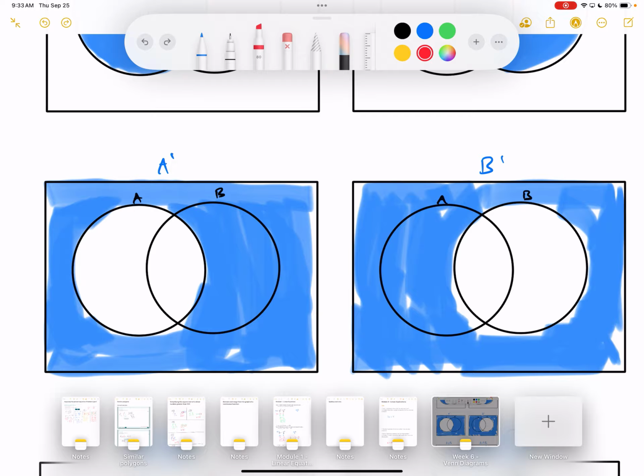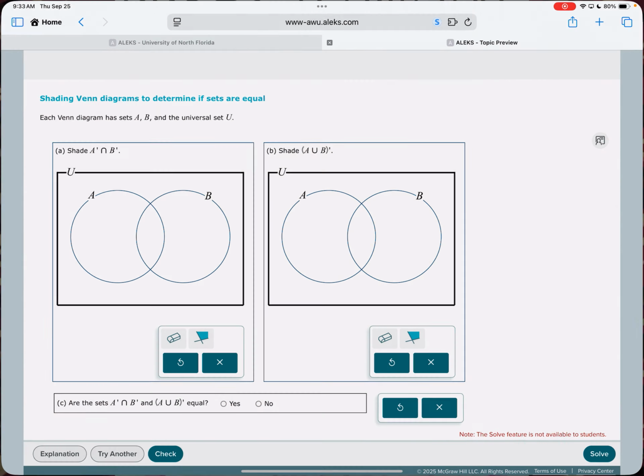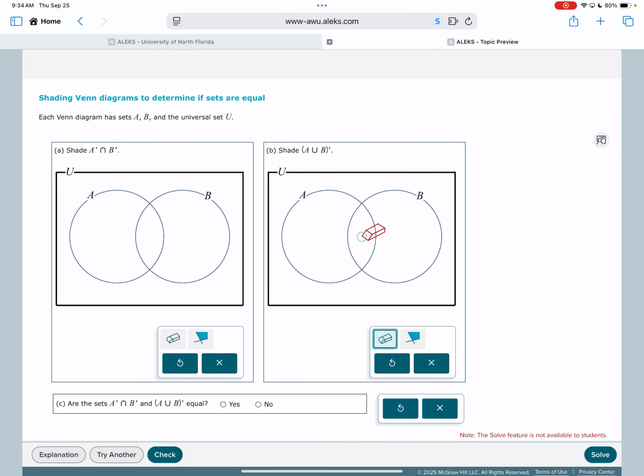Instead of having to draw those out every time, you have your little sheet of paper, you can see it and do that. But if you do not have a piece of paper like this, it might be useful to draw out A naught, draw out B naught, and then see which ones are the same there. The other thing you can do is, okay, A naught, oops, that's A. A naught would look like this, right? B naught would look like this. So I think the only thing they share is the stuff on the outside. So you can draw the picture on here and then undo it. That is fine as well.